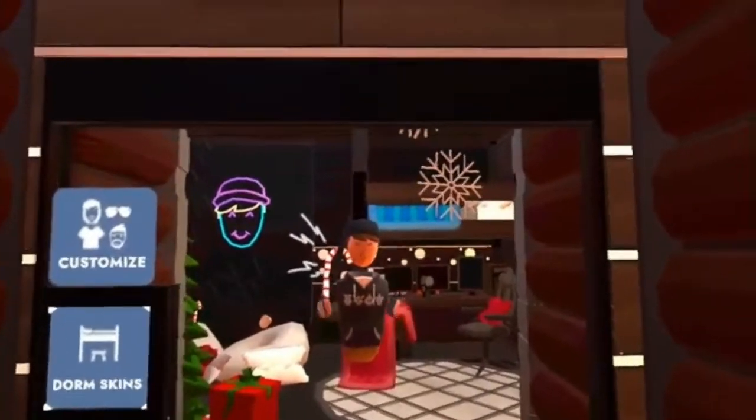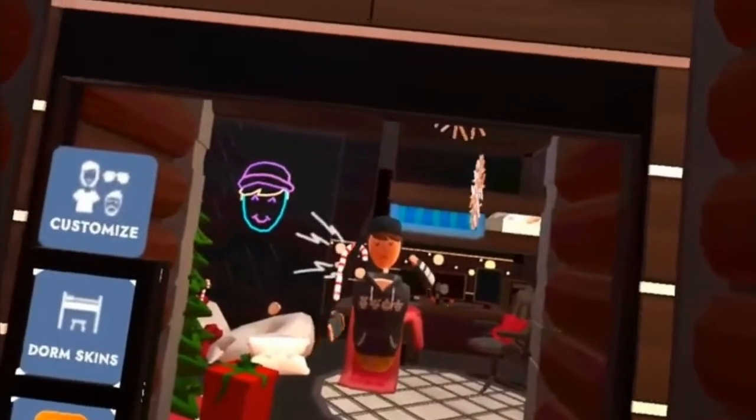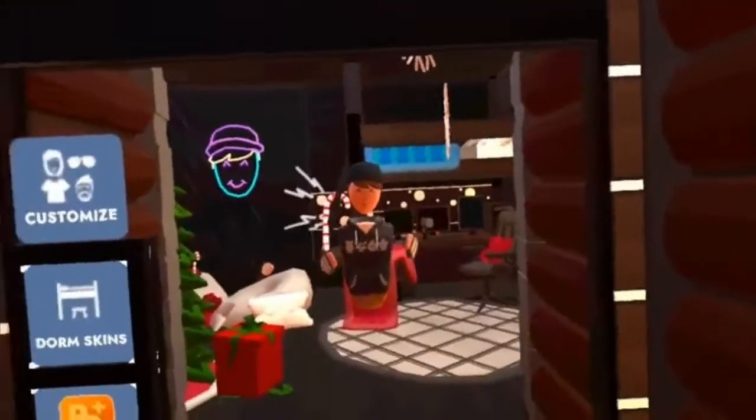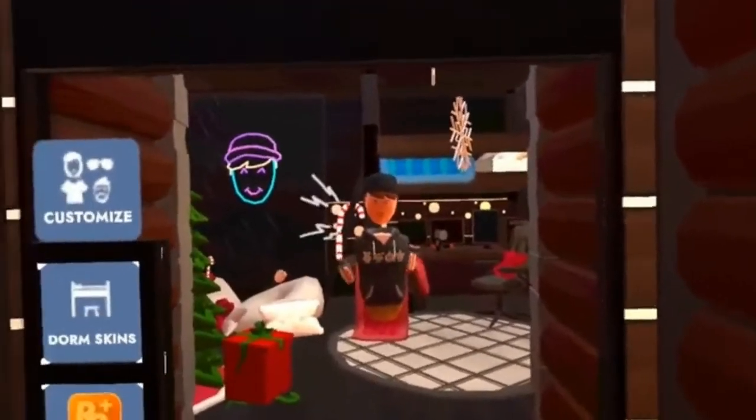Hey guys, I'm currently recording on the Oculus Quest 2 and I've signed into my Rec Room account, so today I'm going to be talking about the differences and similarities between PSVR, which I've been using before, and the Quest 2. Keep in mind I've only had it for a day.